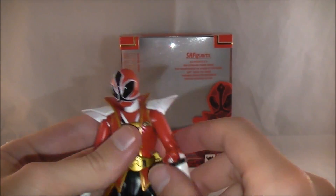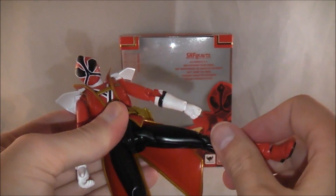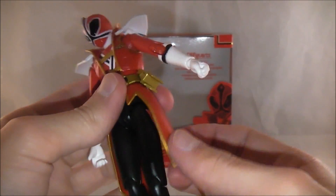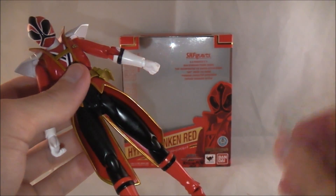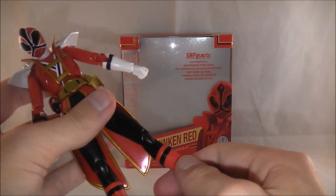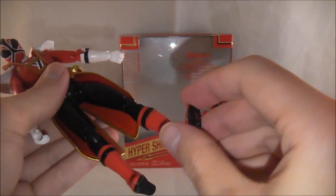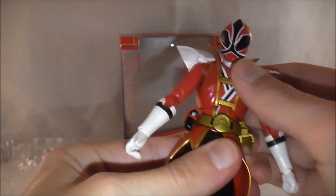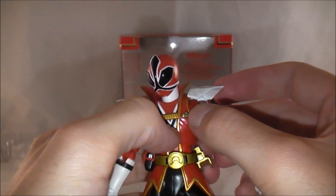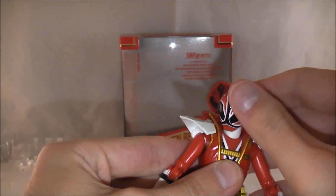Articulation-wise, you've got your 360 ball joint at the head and the shoulders, though there is a collar discrepancy between the shoulder and the arm. Swiveling at the wrist, double elbow joint, and swiveling at the fist. You've got a 360 ball joint at the waist, though it's a little hindered by his cape or skirt cape. Double knee joint so he can do some gymnastics. The foot is on a nice ball joint for all-around movement, plus a toe action joint. The chest joint is there but can't be used because of how singularly molded this is. Pretty typical articulation overall.